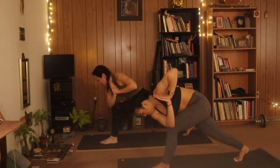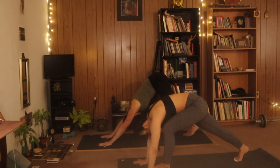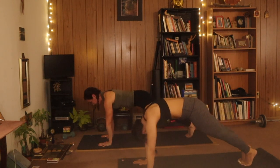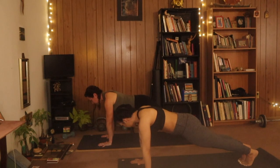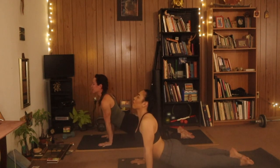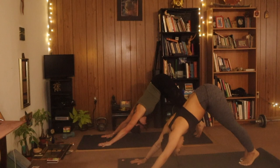And exhale, let's unravel. Plant the palms, step it to down dog. Shift forward to your high plank. And either knees, chest, chin, or pitch forward, chaturanga, halfway down and hold, glue those elbows in. Inhale to upward dog or cobra. Exhale, hips up and back, down dog.